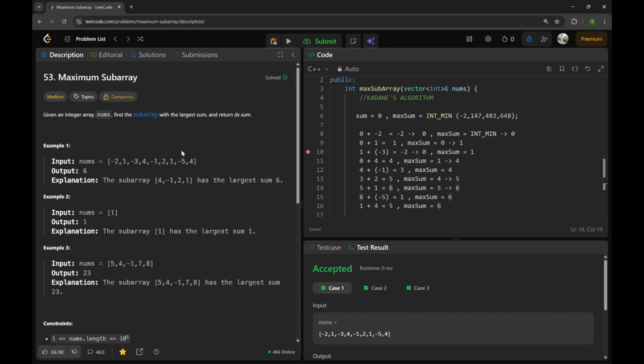I think you got somewhat right, but I'll try to explain in more detail. Take this minus 2. This is the first element, so my total sum would be minus 2. I'm taking 1 as the next element and adding it to minus 2. The total sum would be minus 1, right? Minus 2 plus 1 gives minus 1.